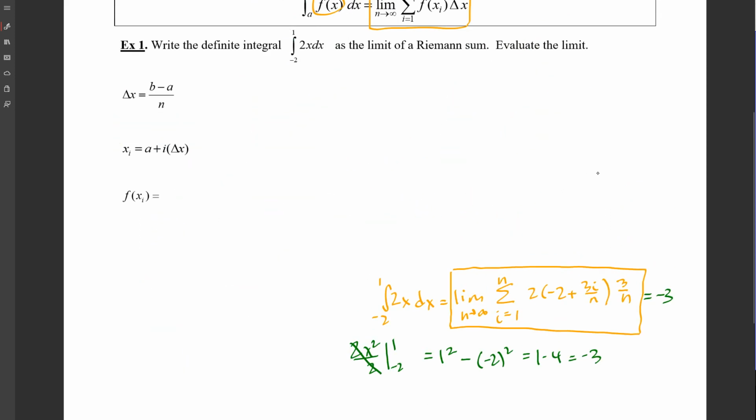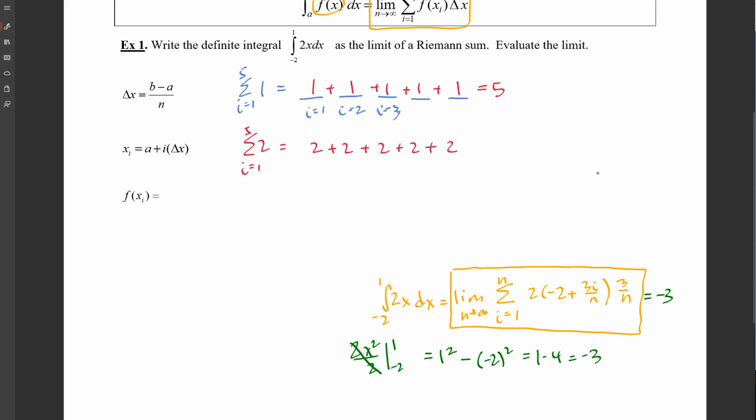So the first thing I want to make sure you understand, if I have the summation of i equals 1 to 5 of 1, what that really means is that I have 5 blanks, 1, 2, 3, 4, 5, okay, i equals 1, then i equals 2, then i equals 3, and so on. And in every blank, I'll put a 1 in it, so that'll be 1 plus 1 plus 1 plus 1 plus 1. So this is equal to 5. If I have i equals 1 to 5 of 2, of course that would be 2 plus 2 plus 2 plus 2 plus 2, and that would be equal to 10, right?